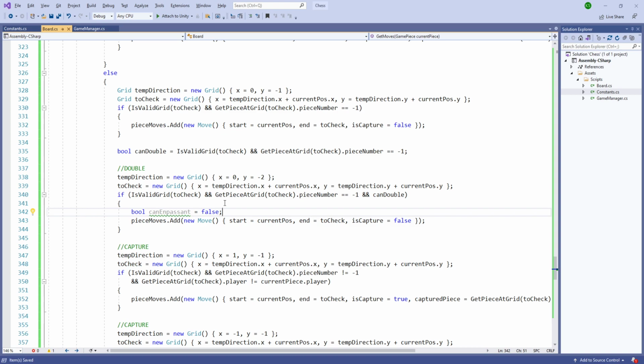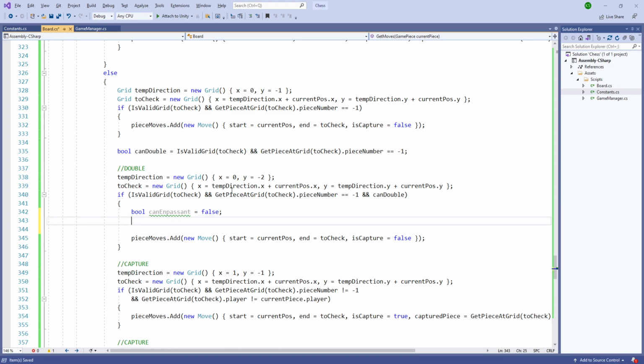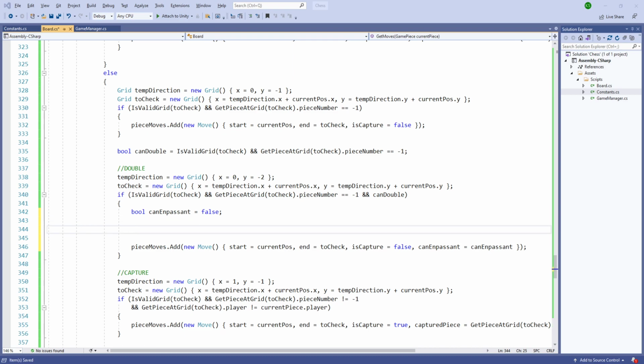Now what we'll do is check for all the en passant, and after that we'll add a can en passant.